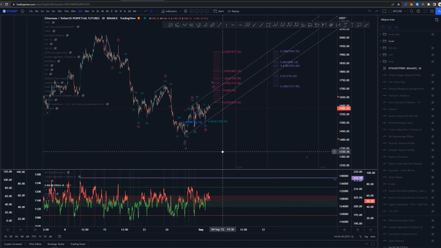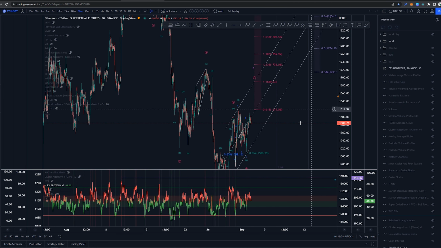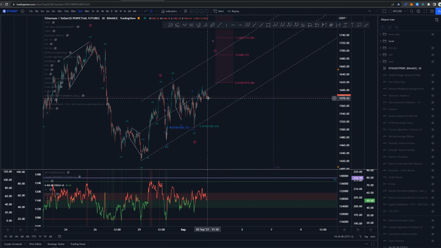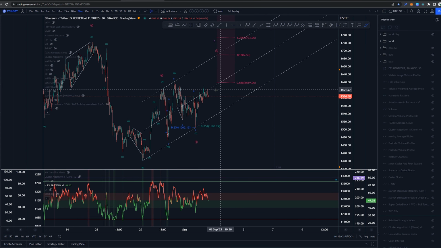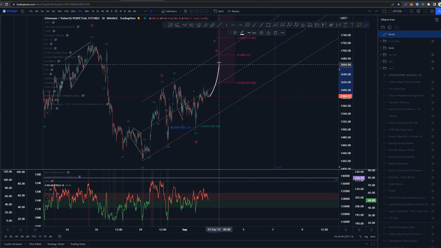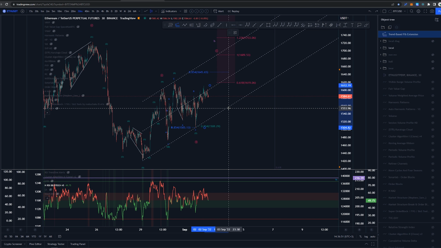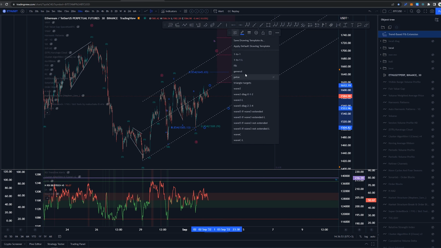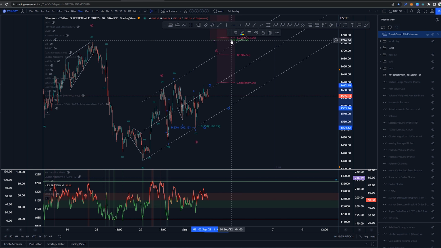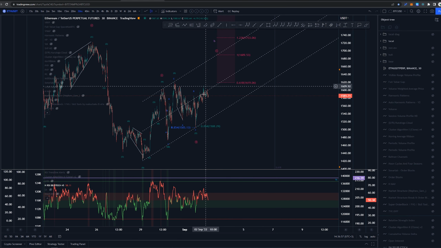But I think that's pretty much everything I wanted to share today. I'm still looking for a possibility of going long here. If this indeed is a 5-wave move, then the structures coming off of here are kind of small. If we are even looking at these things here, 1.618 would be even up here. So I'm not quite sure if this is going to be the right case. We'll see. But that is pretty much everything I wanted to cover today.